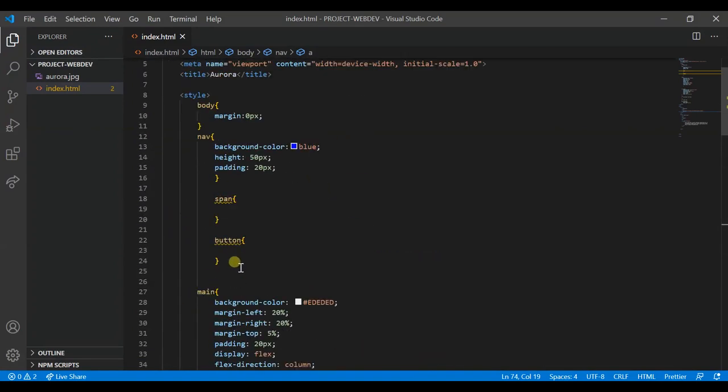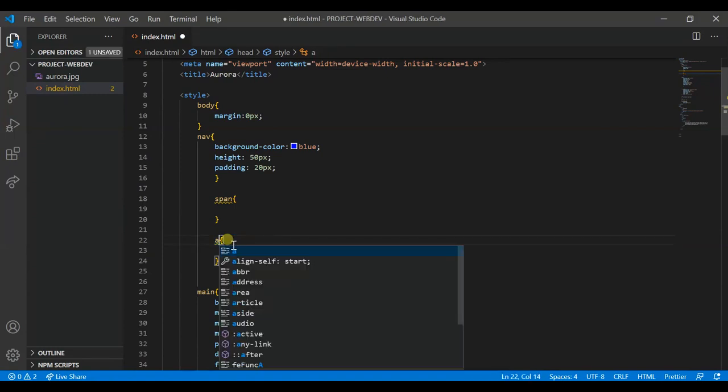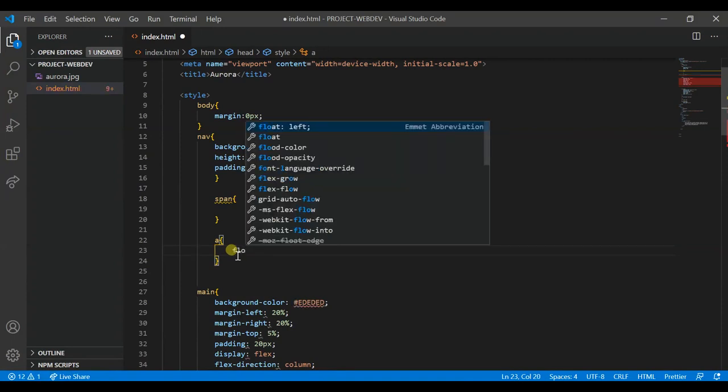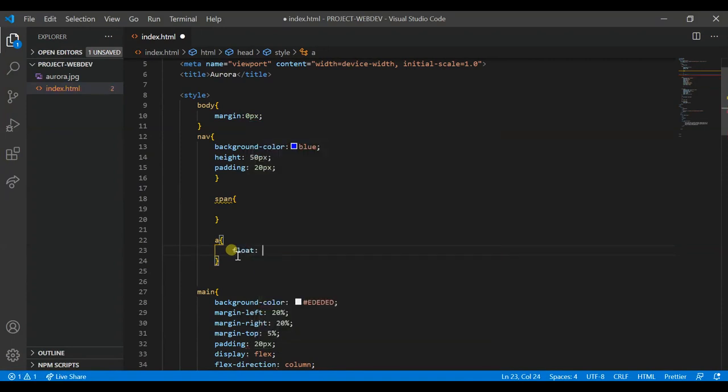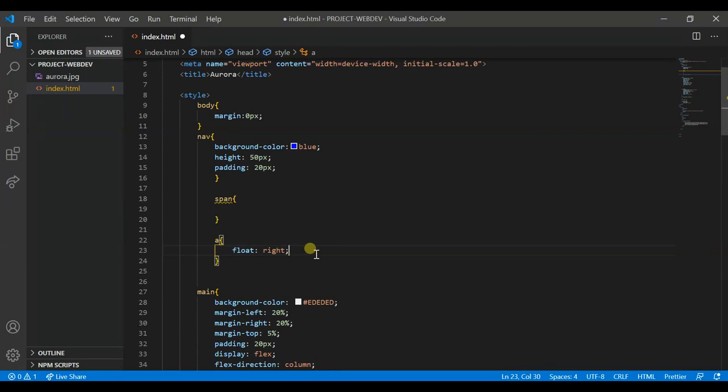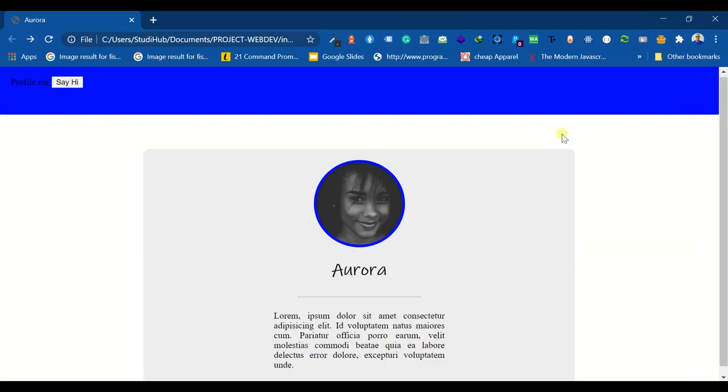So starting with that, we'll go here and we'll push the button. Since we are not selecting button anymore, we are selecting an A tag, we'll just change that to an A. Then we'll push it. To push it to the right side of the screen, we use a property called float. So it's going to float, ignore every other thing and just float over everything to the right. So I want it to float to the right side of the screen. Let's see what that does. If I refresh, you notice say hi now is here but it's invisible.